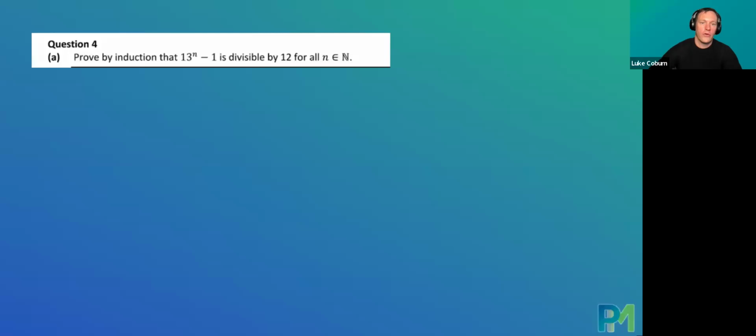However, what we have is the claim, right? So this is the claim. Prove that 13 to the power of n minus 1 is always divisible by 12. This is what we want to show, okay? So how are we going to do this? Well, step 1, that's what we wrote up here, base case. Number 2, assume for k. Number 3, show for k plus 1.